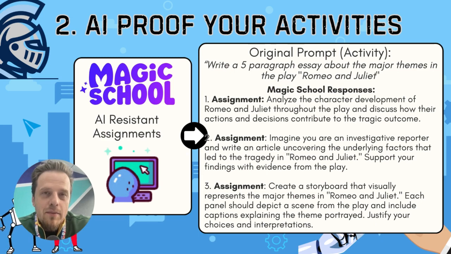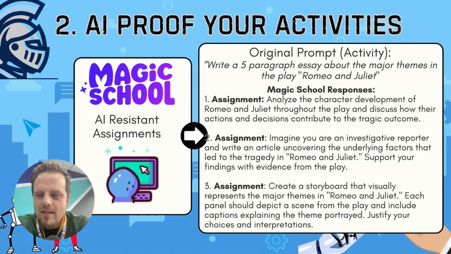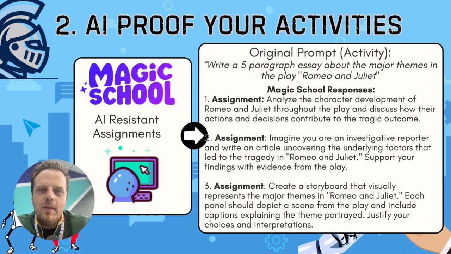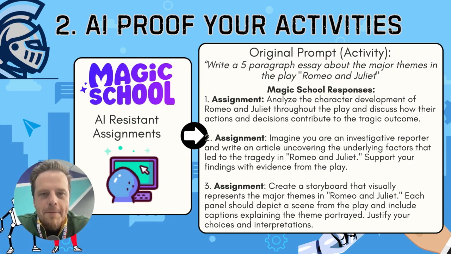That's an easy prompt for a student to drop into ChatGPT or Poe and get a response that could then be copied and pasted and not AI proof. So what the AI resistant assignment tool does is it gives you suggestions on how to make it more personalized so that it's less likely to be cheated on with AI. You can also do this in Poe. You don't have to use Magic School for this. You just pose your prompt in the same way.